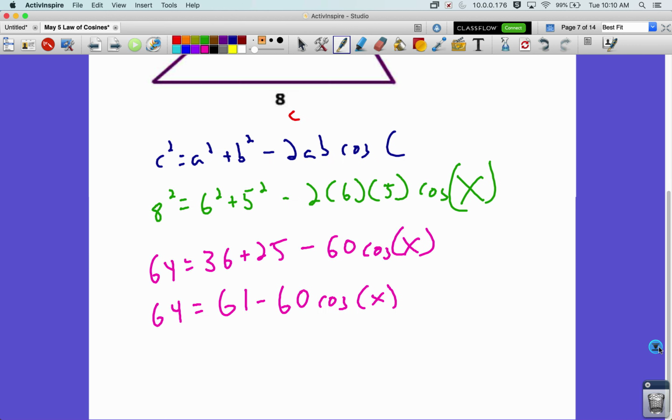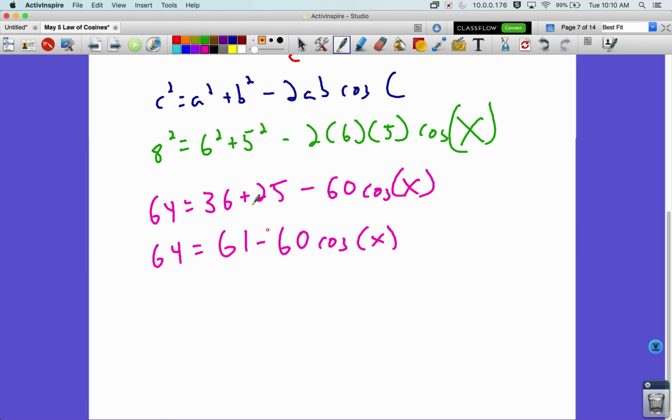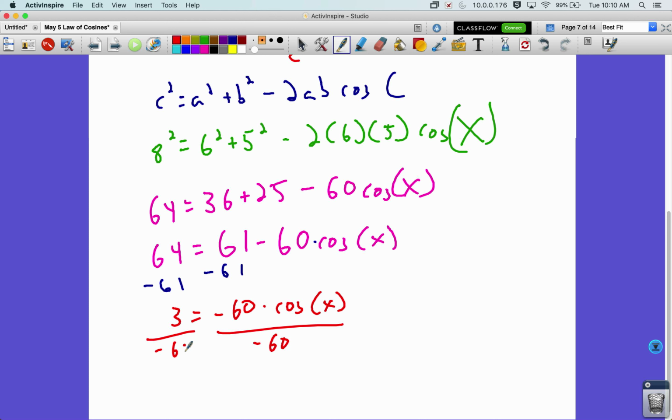And I cannot tell you how many students, even this late in the semester, I see make a big algebraic mistake by combining the 61 and the 60. Often these numbers are close together and it just feels like, yeah, these should be combined, but that's not how algebra works. This is 60 times cosine x. We can't just combine these. You got to subtract the 61 over. For some reason, the way this is set up just makes everybody want to completely forget about the order you're supposed to solve equations in and just combine those to be a 1. But yeah, just a really common mistake for whatever reason. Just looks like that's how that should work. Probably just because the numbers are close.